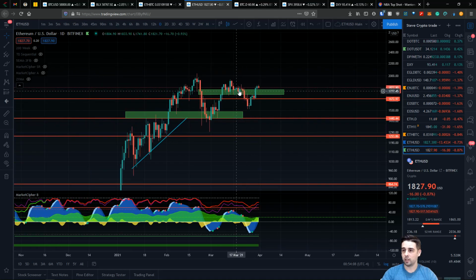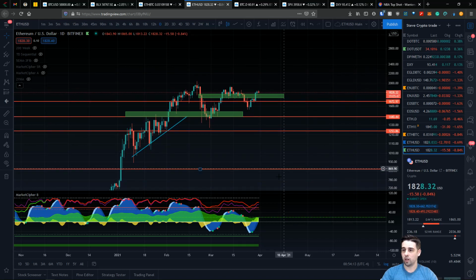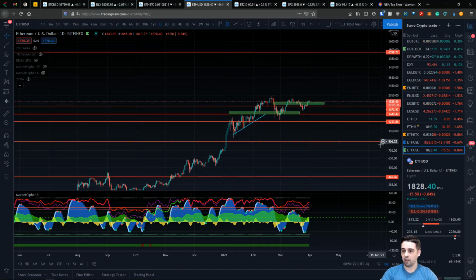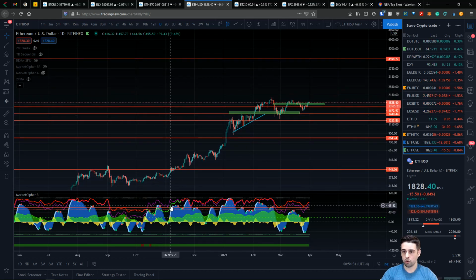And when we look at the Ethereum chart versus US dollars, it does look fairly optimistic. We do have a lot more room here on the daily Market Cipher. The anchor wave is just coming above the zero line now. The RSI remains in the bullish control zone. I mean, if you had just bought when this thing broke into the bullish control zone and just held it the entire way, because sometimes this is what I do. This is how I look at some assets based on the time frame that it gives me.